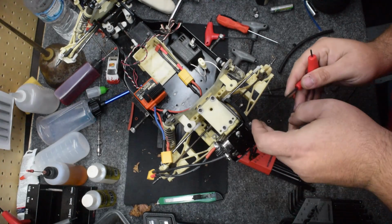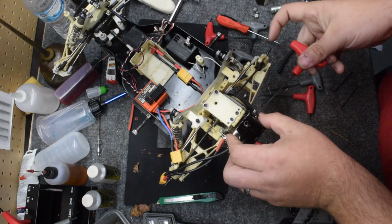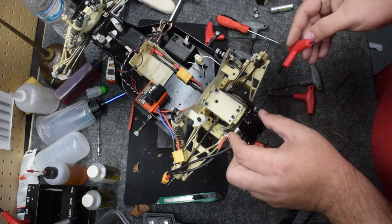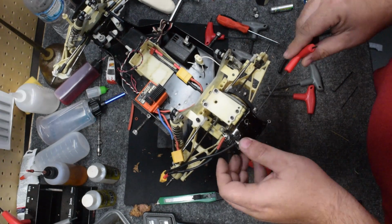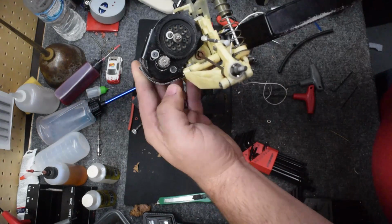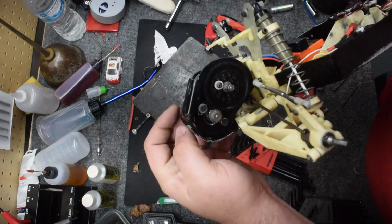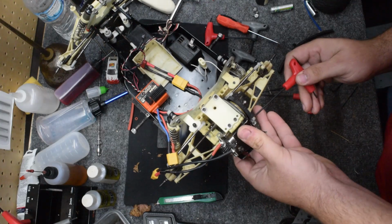Because the downside is, if you try to do that and make it too tight, you'll eat up a spur gear, and if it's too loose, you'll eat up the pinion or the spur or both. Usually it's both. Like I said, the way that the bottom is set up, kind of hard to see, but the bottom is a single pin, the top is in a groove, so you loosen these up and slide the top forward, and that puts the pressure on your gearing.